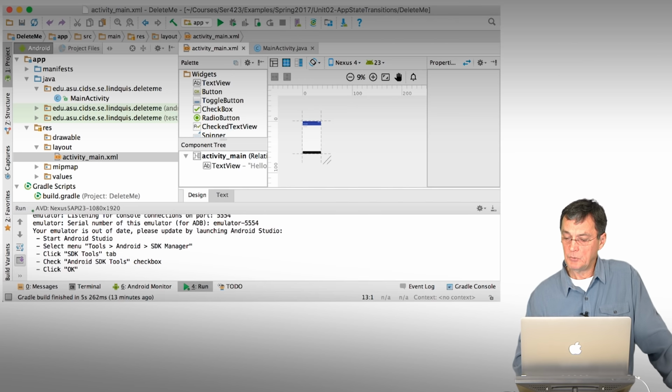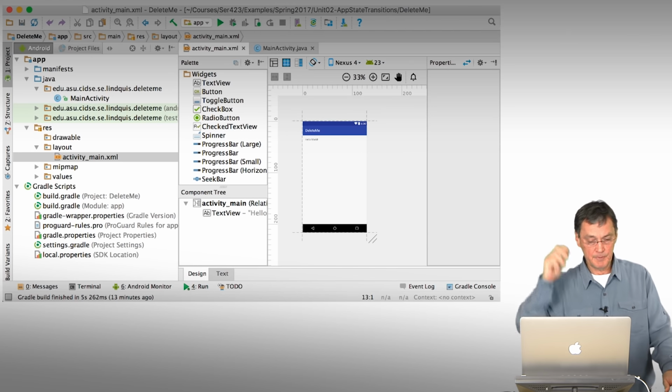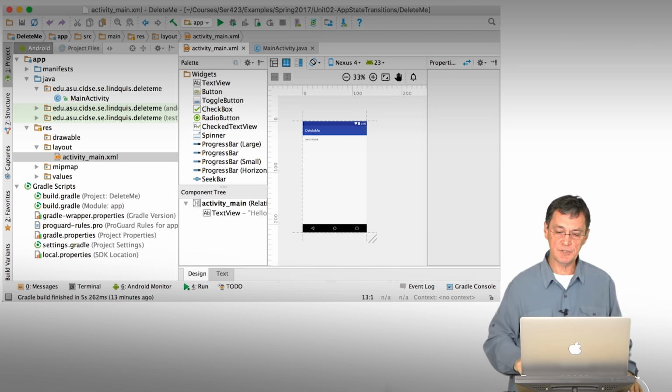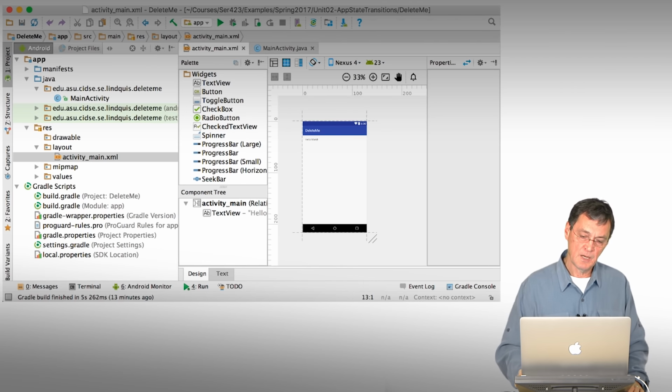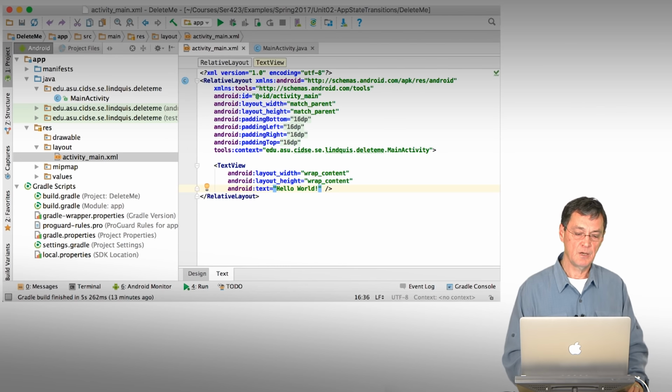One of the big differences in this class between Android and iOS: you will see me very often, most times in Android, instead of using the designer, I will use the actual textual representation of a layout.